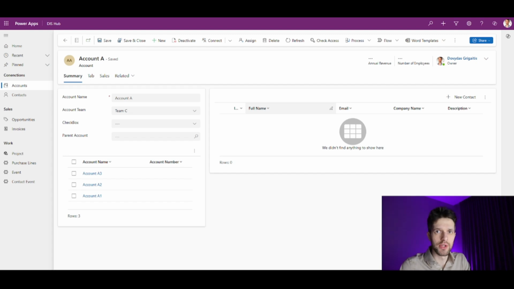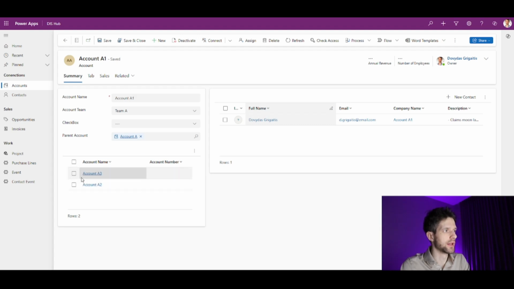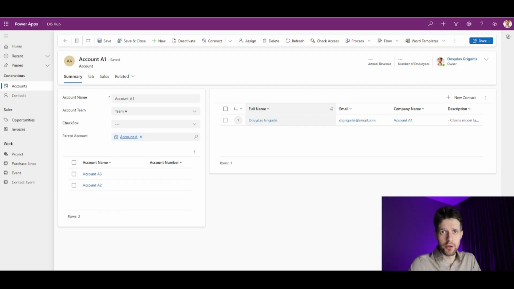Now, naturally, you would think that if I would open one of these child accounts, I would see the subgrid with child accounts of that child account. But instead of that, if I open account A1, I'm seeing other child accounts of my parent record, which in this case are the sibling accounts of A1. And to be specific, A3 and A2. And this is more or less how it works.